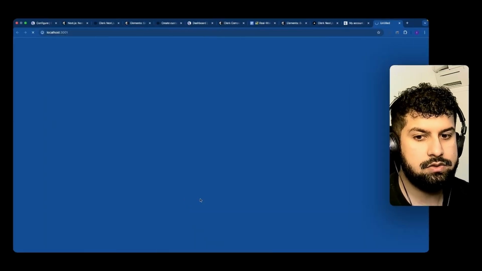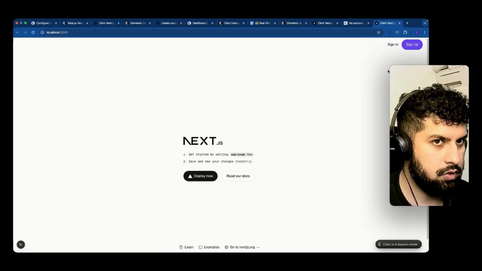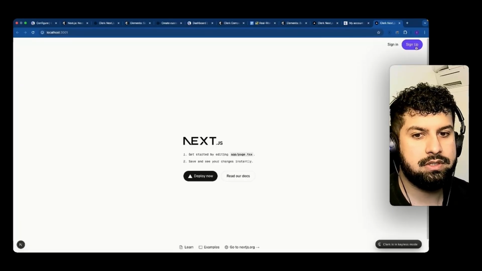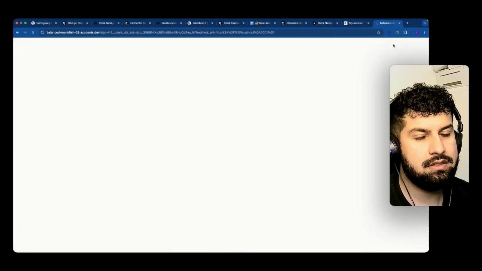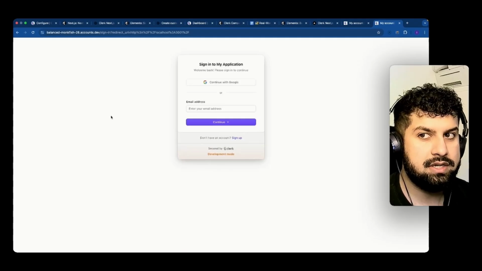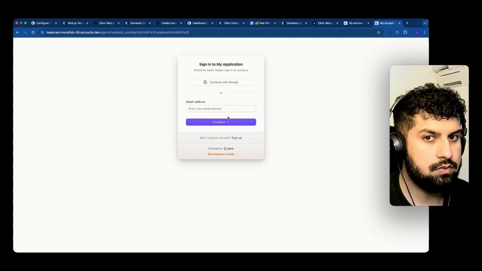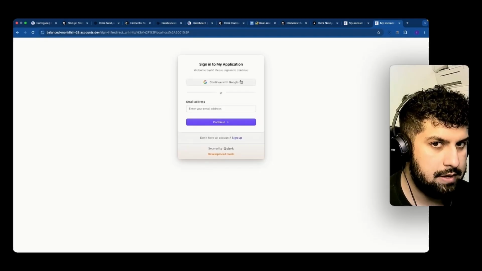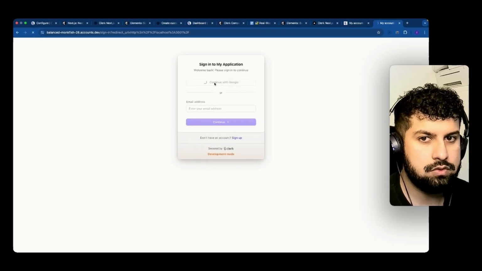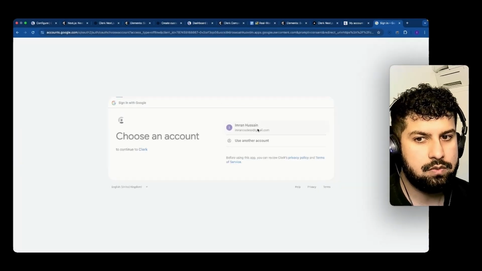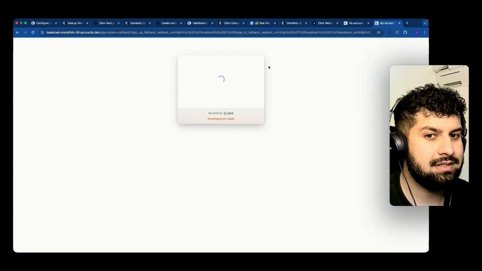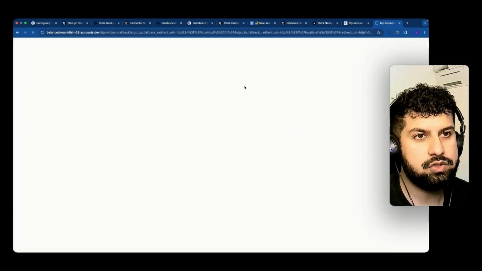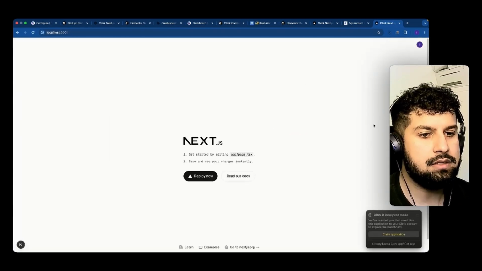So let's go back into our app again once more. You can see here the sign up button, and now you have the sign in button as well. This then renders the sign in component that we need, so we can sign in with Google and the email address and so on. So let me just click sign in with Google and let's see what actually happens with this app. We sign in, continue. So this is signing us in, and essentially we should get the sign in account here.